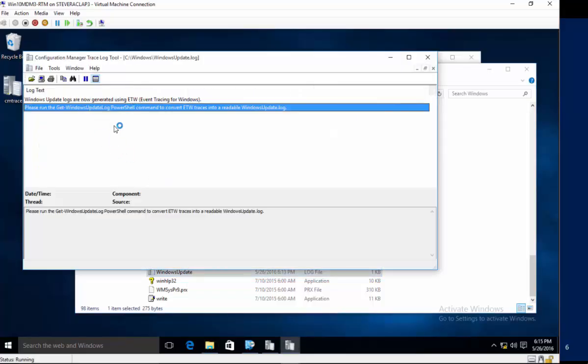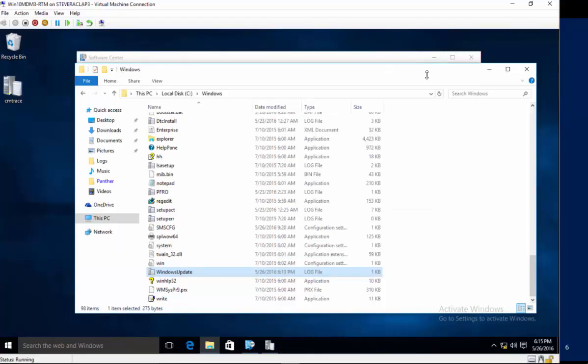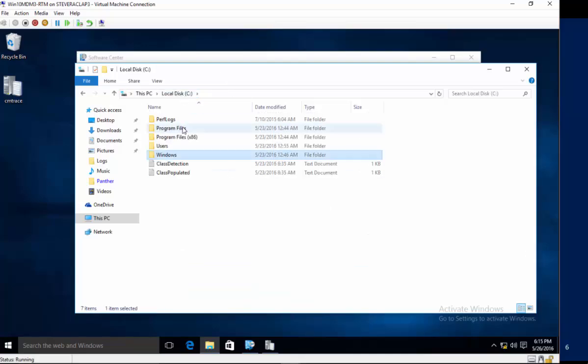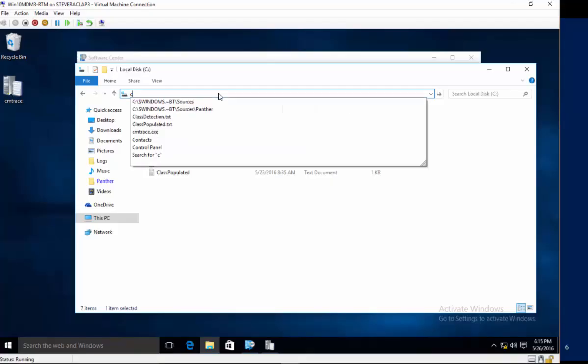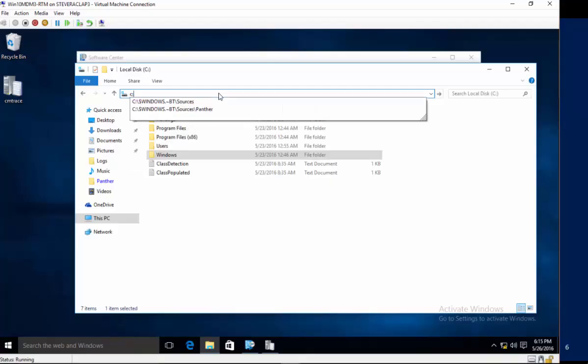Update logs now are in ETW, and you can convert them and so on, which we can do. But instead of going further there, what I decided to do, with some help, is look at the setup folder. Remember, there's a hidden folder for Windows setup that is created during setup, and when setup is finished, it gets cleaned up. But there's the structure here, right?